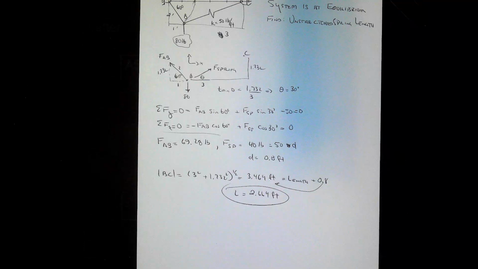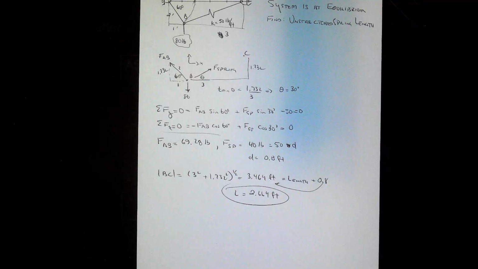So we could solve for the force in the spring, and we got this is 40 pounds. And what we want to figure out then, the whole problem, was what's the unstretched length of the spring. Well, 40 pounds is equal to the spring constant, that's the K, times the stretch. Let me call that stretch D, because X is the horizontal, so I want to use something different. Solving for that, the total stretch D is 40 divided by 50. So there's a stretch of 0.8 feet.